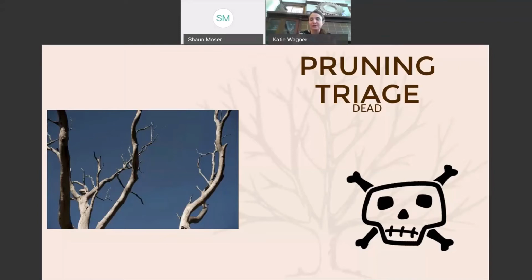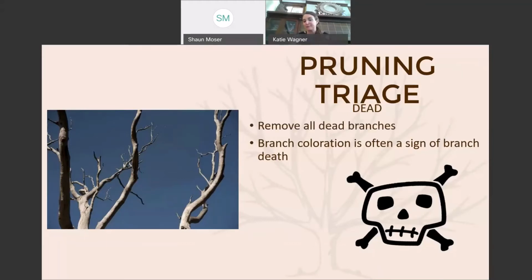Okay. So we're going to just absolutely breeze through this, but this is kind of your selection process of what to prune first. As you move through those pruning decisions, the first thing you want to do with your fruit tree is anything that you see is dead, diseased, or dying, that goes first. That has to come out of the tree, okay? So we go ahead and we remove anything like that. Especially some of you that have older fruit trees might have some dead branches and things like that. Those are always the first to go, so prune those first. And that can happen any time of year.